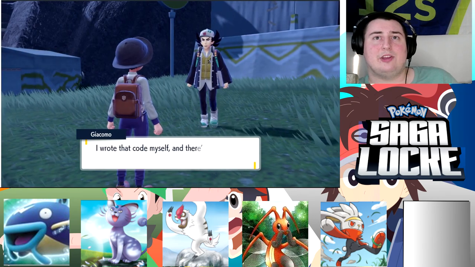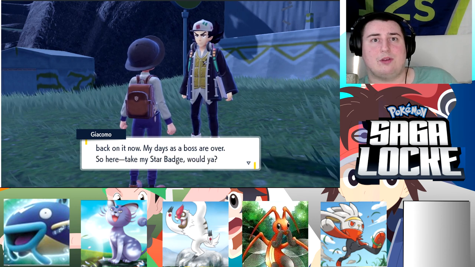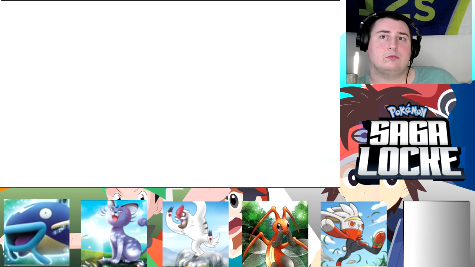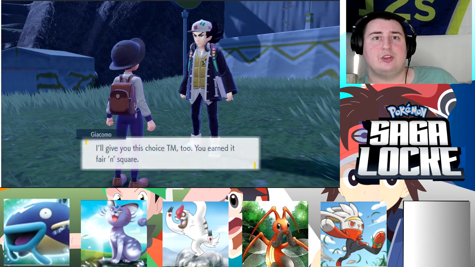I did the best I could. I wrote the code myself, and there's no going back on it now. My days of boss are over. Here, take my star badge, would ya? I'll give you this Choice TM too. You've earned it fair and square.